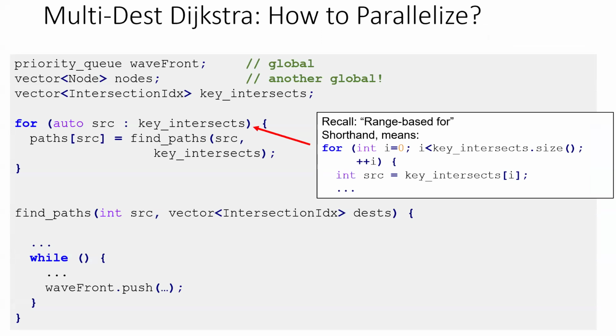So for your multi-destination Dijkstra, we are doing the sources in all of the key intersections, and we find paths to all of the key intersections using multi-destination Dijkstra. It starts from the source and has all of the key intersections as destinations.